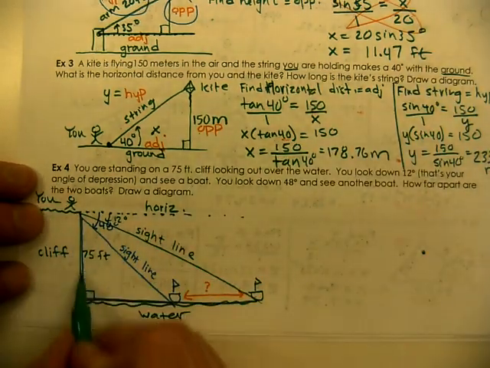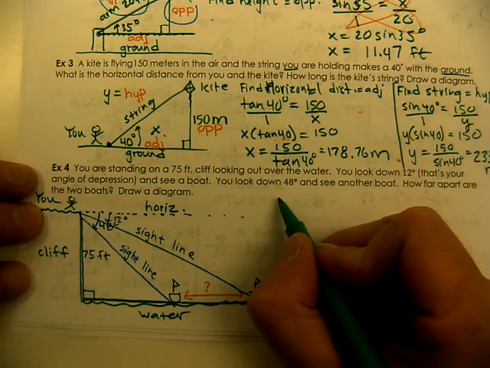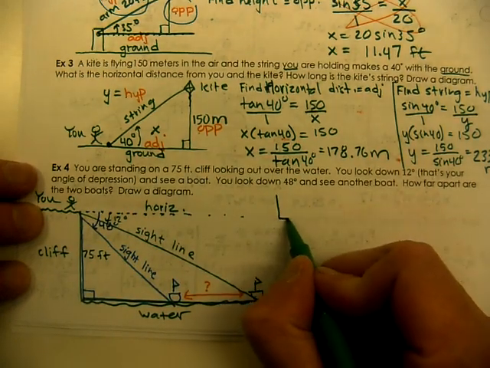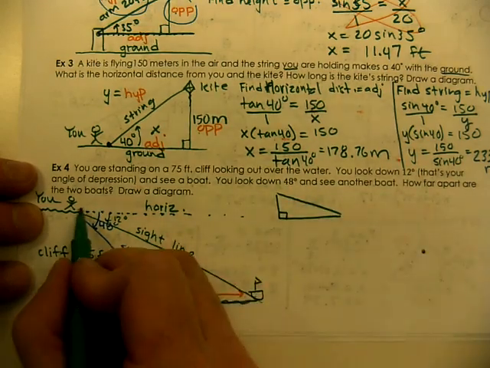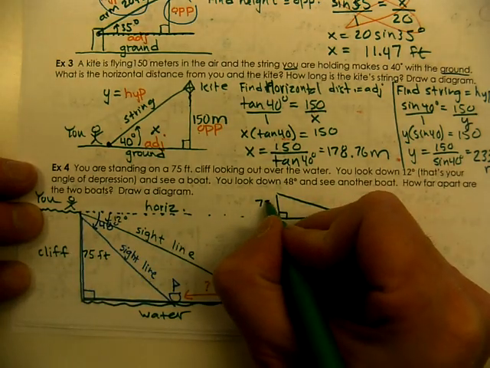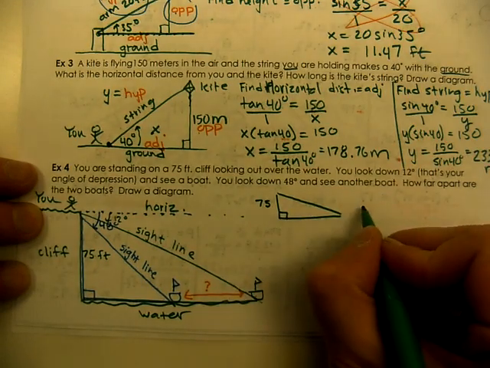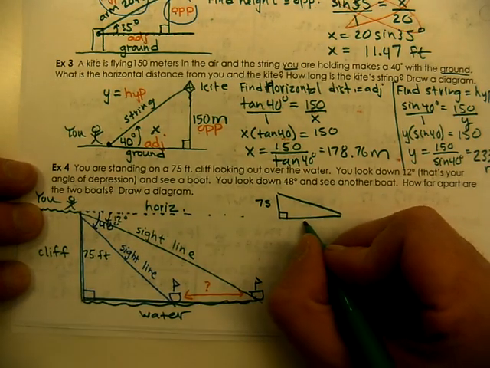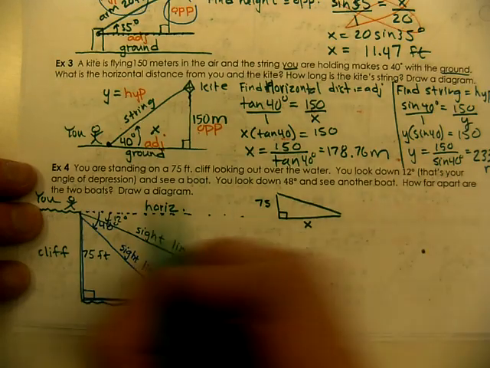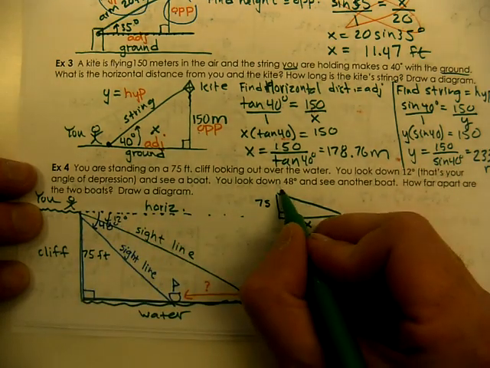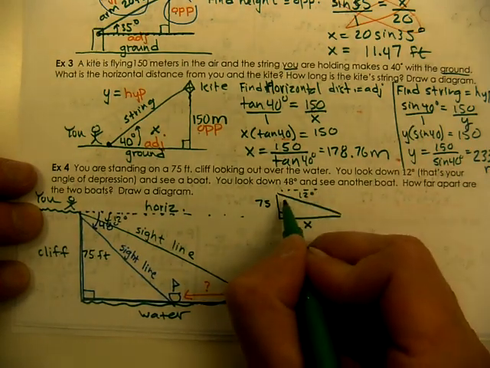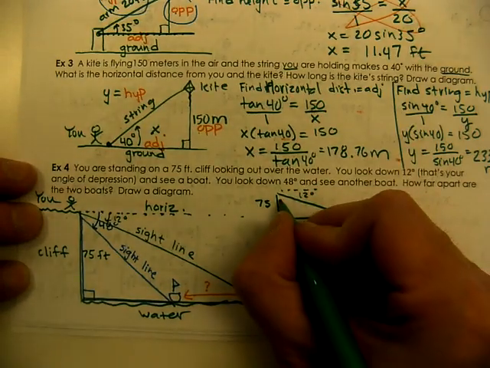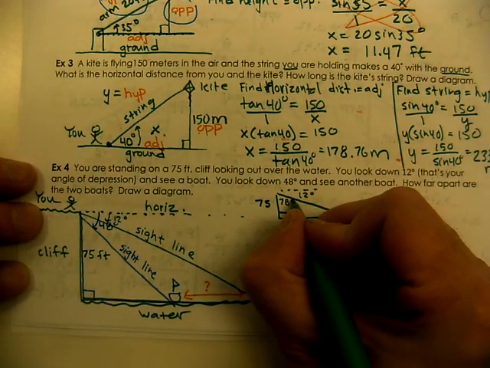So here is my green triangle. I'm pulling the triangles apart is what you're seeing me do. This is my green triangle in miniature with that 75-foot cliff. Let's call this variable x. Because we dropped our gaze 12 degrees, we can't use that information because that's on the outside. We need the angle on the inside. Remember, these add up to 90 degrees, so 90 minus 12 is 78. So that's what I need right here.